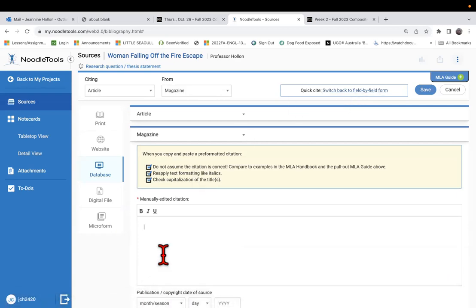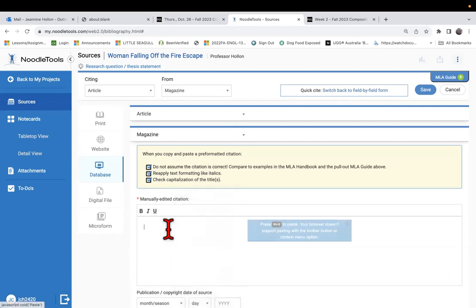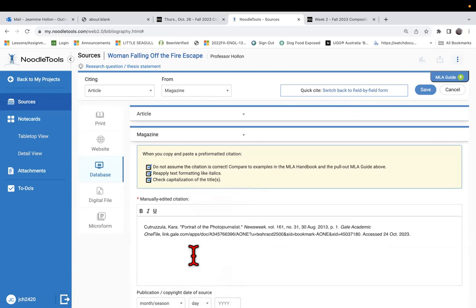Okay. You go down to this box. Now, you may right click it and it could open. Okay, now see my right click is saying that I cannot use it on my browser. So it's telling me that I need to use Control V, Command V, I'm sorry. Okay, so there that is. I was trying to think if anything else I needed to do on that. I think that's pretty much it. Now, some of you, when you click down here, it's going to click another box. No worries, just paste this in there.